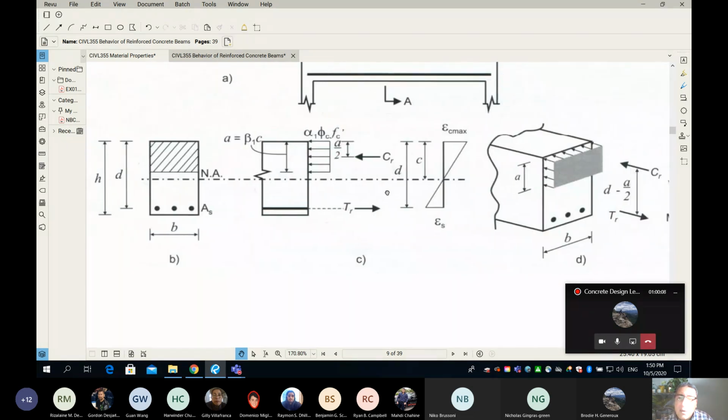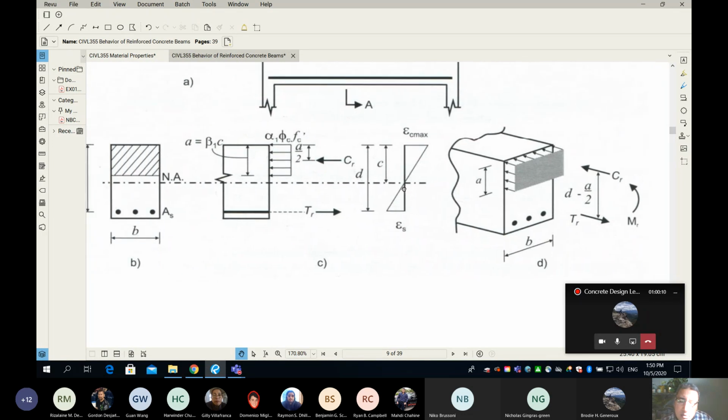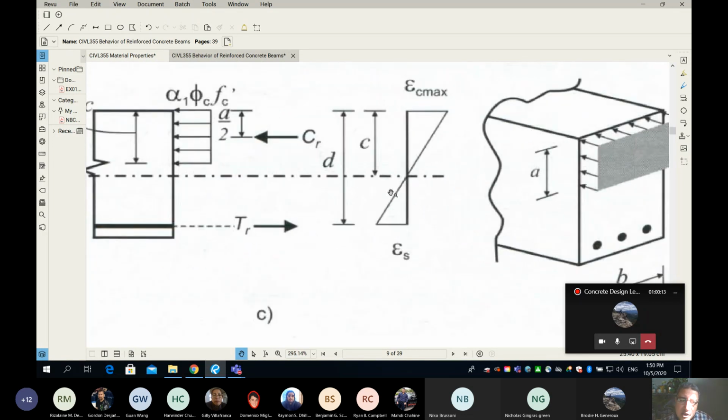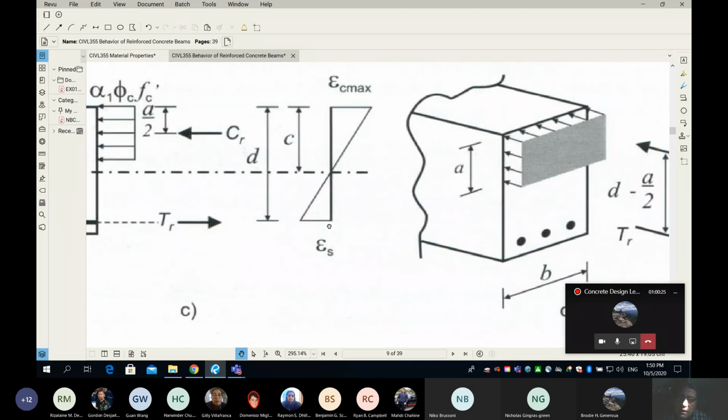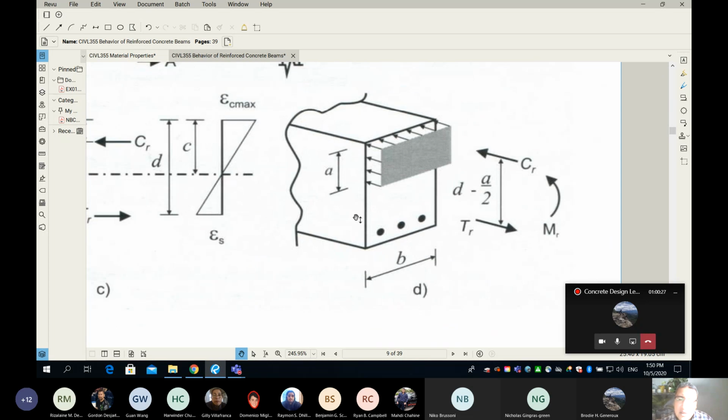Okay. Now, one thing also to remind you when it comes to the stress: what you see here is the stress diagram. When it comes to the strain, as I said, in the concrete it will be epsilon c maximum, and at the steel it will be epsilon sub s. Okay, a 3D picture will do it even better. What you see here is a 3D picture of what's going on in your beam. At the bottom, there are my rebar. What they do is they simply take the tension force, which is here.